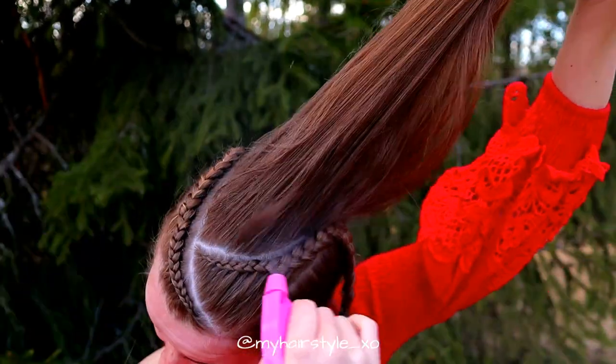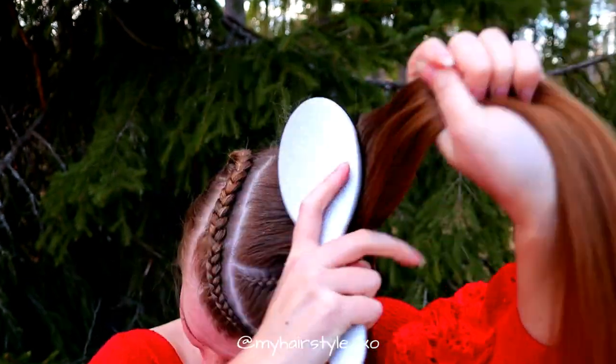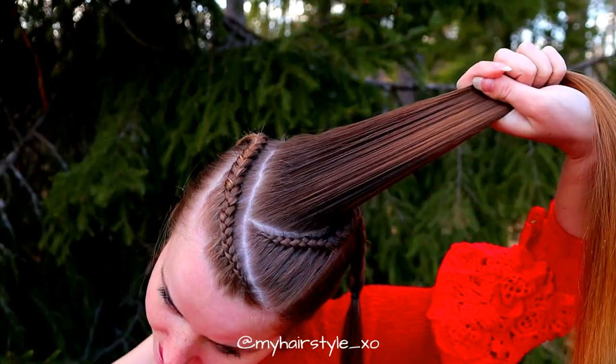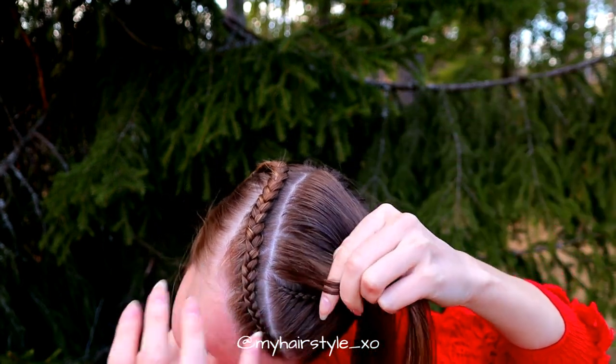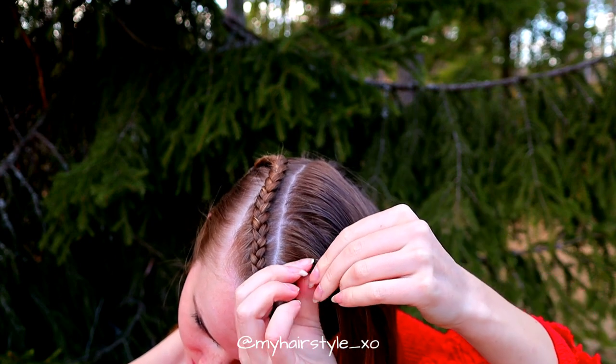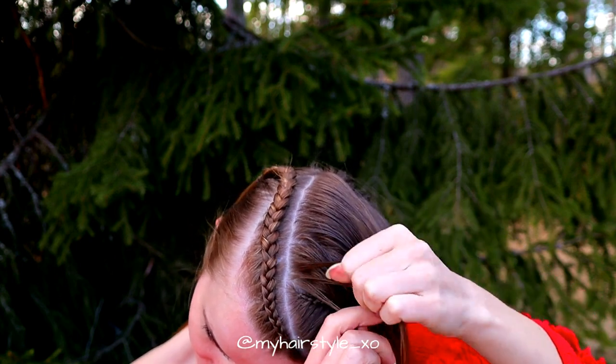And there's one braid left. I use lots of water and press my hair very well before starting this braid, because this is a little bit trickier. Again, I start from the corner. This braid, I want to follow the same line as the previous one.